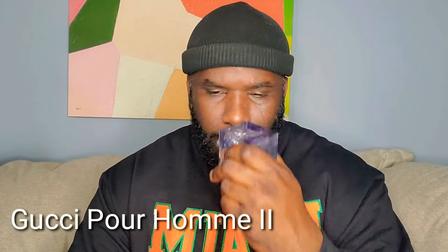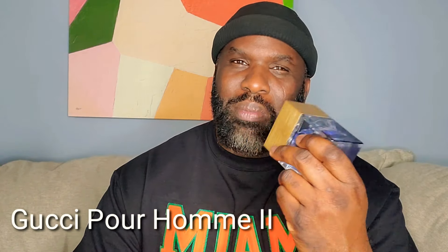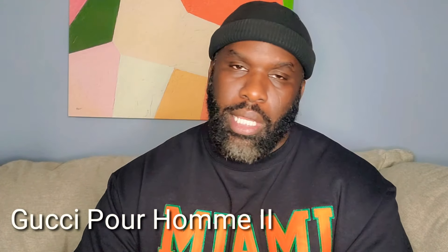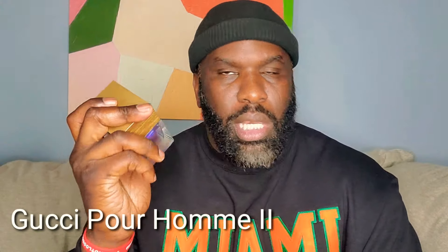The one I chose for the win was a discontinued frag, but it is my favorite fragrance — this is my second bottle of it. It's not a strong performer, but I love it. That's Gucci Pour Homme 2. This is a tea-based fragrance: black tea, some tobacco leaves, violet leaves, some pimento, and I think you get some myrrh in here as well. This is more of a personal scent — people will smell you, but you can over-spray this. This was my first tea-based fragrance that introduced me into tea-based fragrances, and it's always going to be a staple in my personal collection. My winner: Gucci Pour Homme 2.